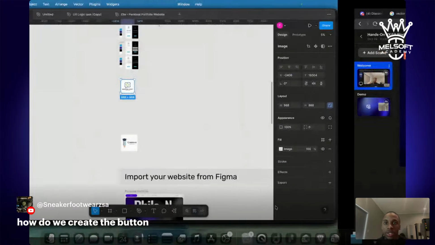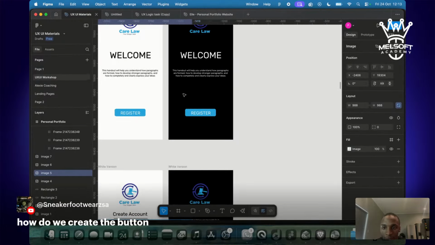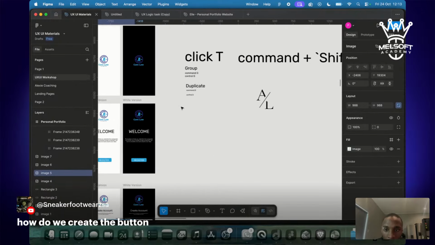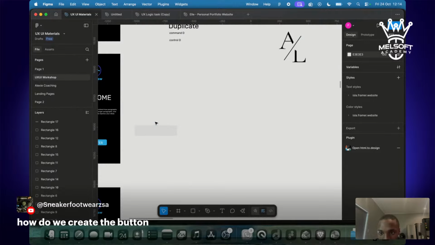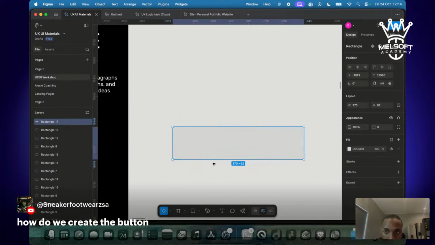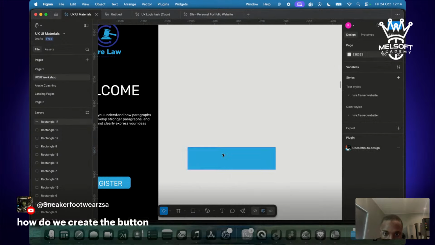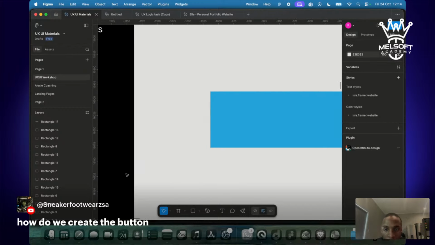So the button, we do the same thing as we've been doing. Maybe you didn't get to see, but we click R. We want to give the shape to the button, the round shape of the button, right? So we click R to create our rectangle, then we drag it out. So now we have a dragged out rectangle right here. Then let's use the same colors or similar colors from here. So now we have the button and its background. Now we need the text for the button, so the register or the continue or any other thing.